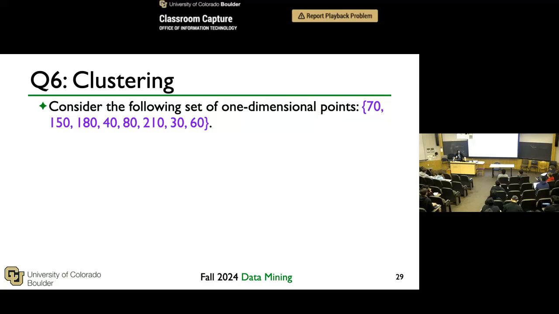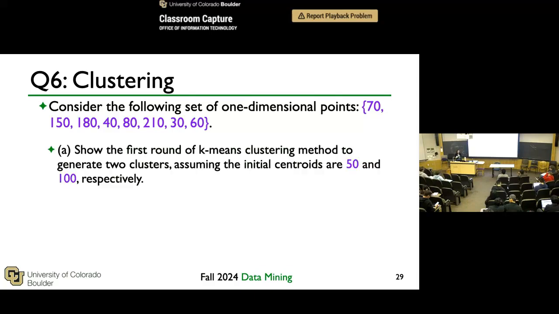This is the last one, clustering. This one we finished just recently, so hopefully you still remember how we do this. In the homework, we actually did this before, it was 2-dimensional. So we're making this slightly easier. This is only 1-dimensional, but a similar idea. We just want you to show how you can do the k-means clustering.